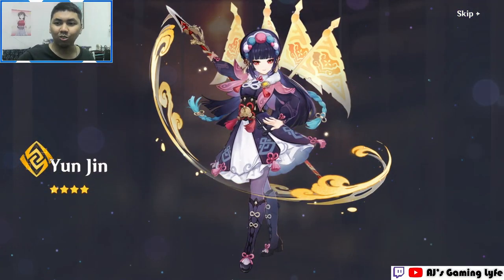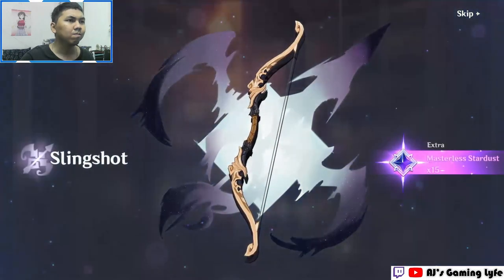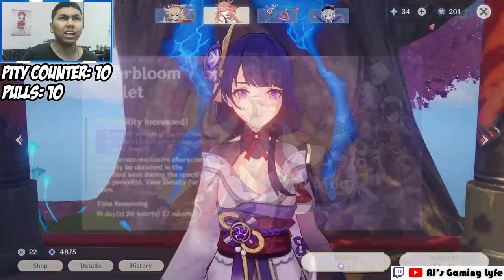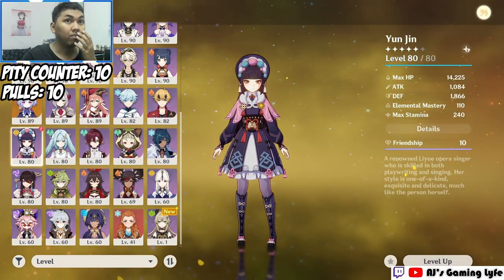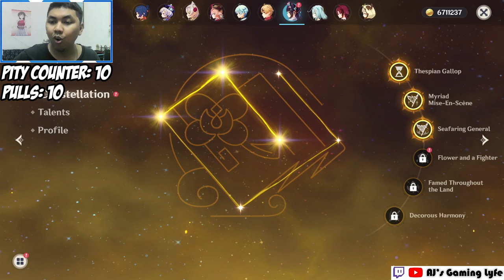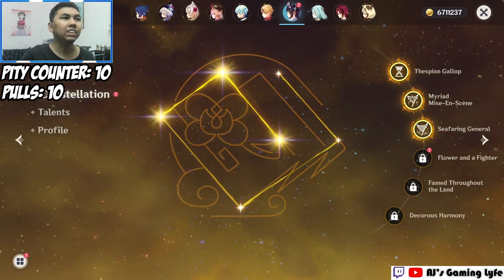Oh, Yunjin! So that's one Yunjin. I forgot her. Hold on a second. So I got one Yunjin. So the first 10 pull, I have C0 Kirara and Yunjin. Just let me exit first. Yunjin, where the heck are you? Oh, my current Yunjin is at C3, so the new one is considered C4. Right, got it. Yunjin C4, okay, got it.